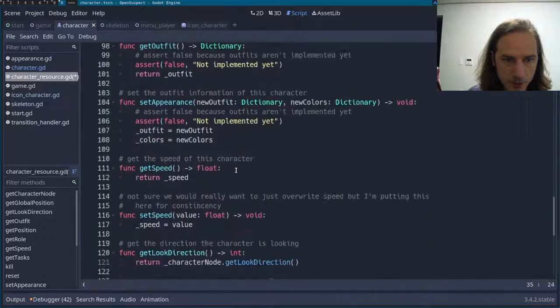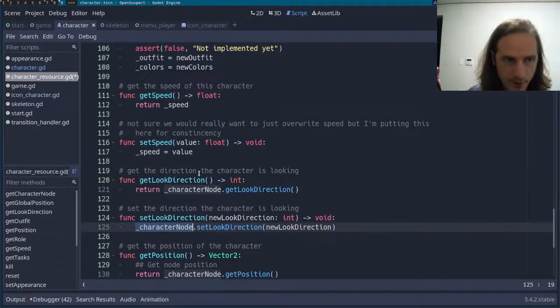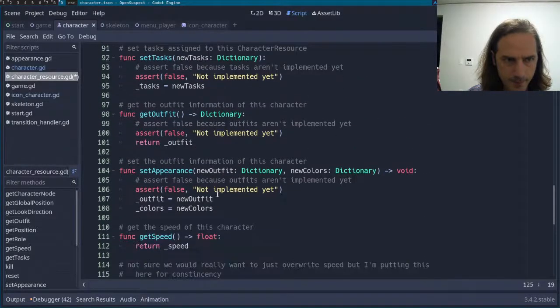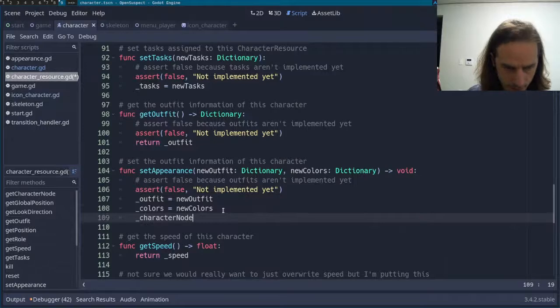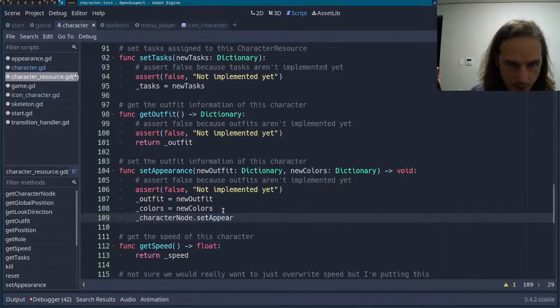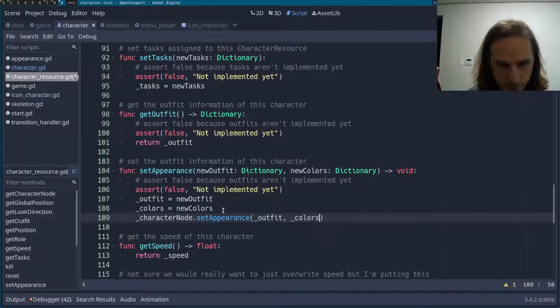And this one also can just set the character node dot set appearance to the outfit and color.